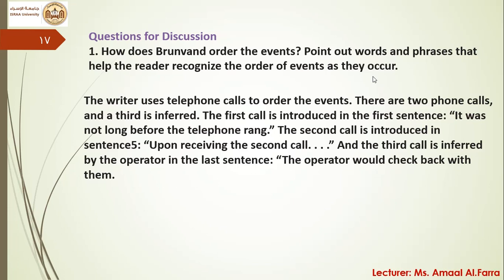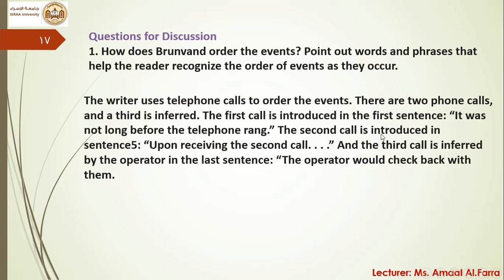How many telephone calls do you think the writer wrote about? There are 2 phone calls and a third is inferred. You can infer that there is a third call going to be. The first call is introduced in the first sentence: It was not long before the telephone rang. So this is the first call.